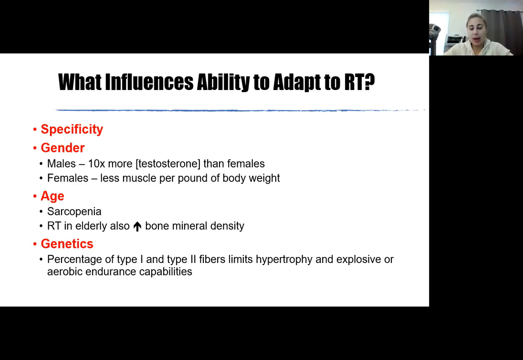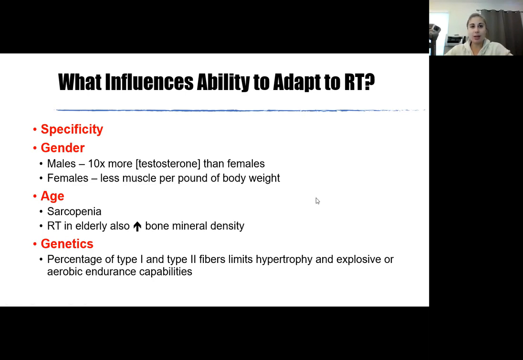And there are some people who do a little bit of resistance training and build muscle really easily. We call them genetic freaks, right? You're like, how do you lift that much weight? How did you get stronger so quickly? Probably more type 2 dominant. That's just their genetics, and some people are more genetically gifted than others. Some people will just have to work harder to reach their goals than others, and that's just how it is.